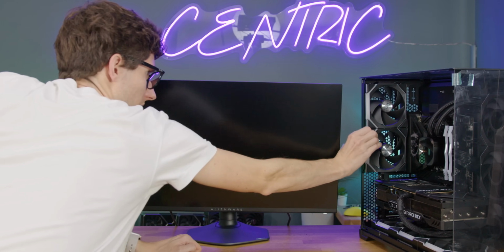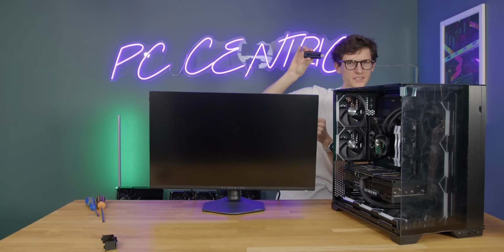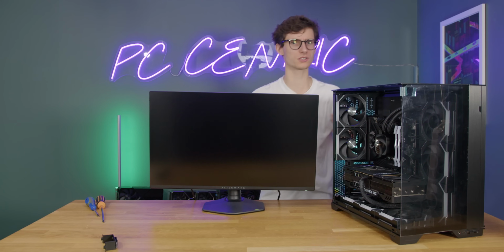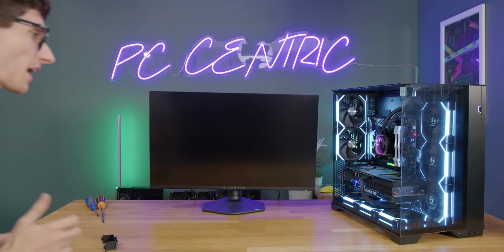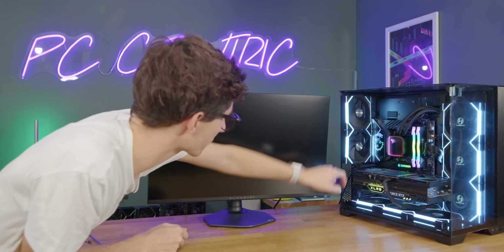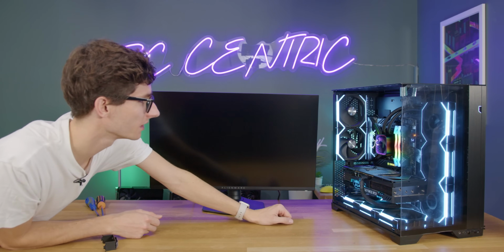Oh, and actually these are a little bit bowed. I need to screw those in better. And I must admit, I have no idea what the fans are going to do because I've never used a system like this before. Do you need to sync them together or do they just work? Let's find out. Oh wow, that's a lot. I didn't expect it to work like that straight out the gate. All of the fans are spinning apart from this one, but that one's bowed, so maybe that's just not connected properly. But yeah, that's quite something, isn't it?